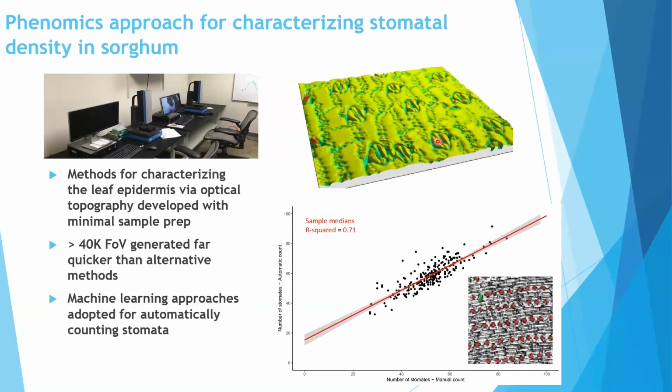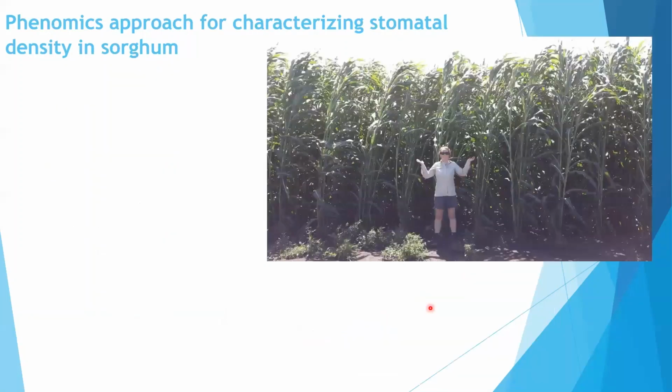So we get a really nice correlation between the number of stomata if we count them manually compared to the algorithm that was developed. This is actually quite poor now. There are new approaches that have come out that are way, way better and get much higher levels of agreement. But the main thing for us was we wanted to get a positive relationship, so we could use that data to do genetic mapping to try and identify new genes associated with stomata in this important crop species.